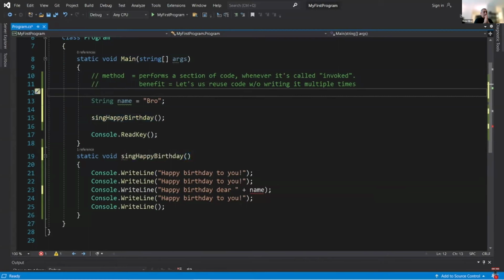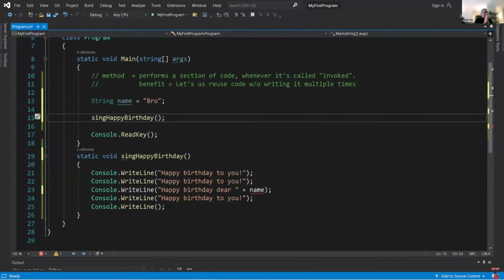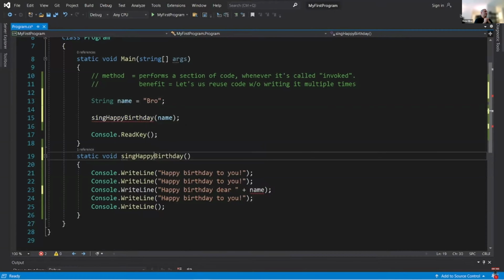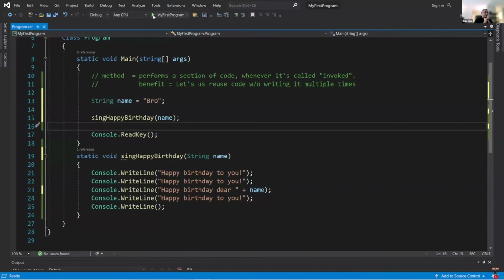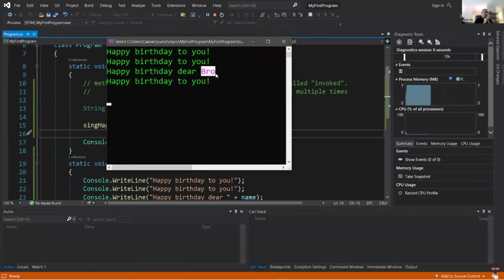So we need to pass what are known as arguments over to this method in order to use these values or variables. So when you invoke a method and you need to send arguments over to a method, we just list whatever we would like to send over to this method within the parentheses. So I would like to pass name as an argument to this method. However, we need a matching set of arguments and parameters. Parameters are kind of like what this method is expecting to receive. And to create some parameters, we list the data type of what we're expecting, followed by some sort of name. So let's just say name. And now we can use this variable name that is declared within the main method. And we now have our name variable displayed within our happy birthday song.